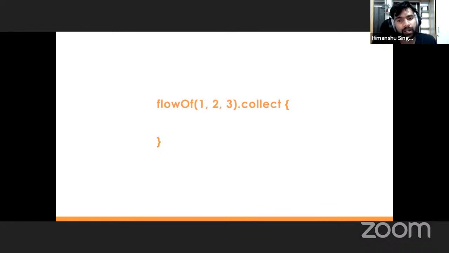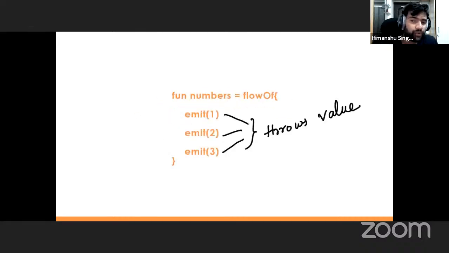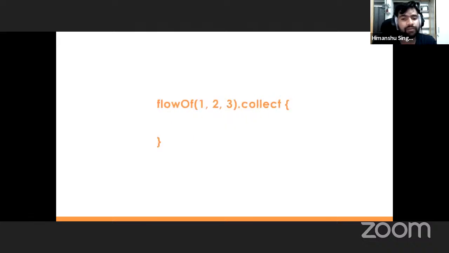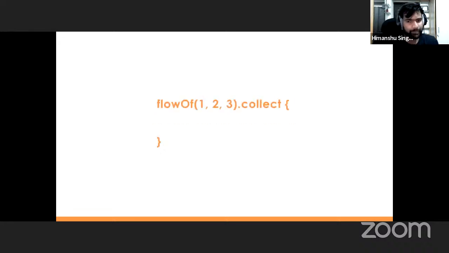So this is how you can emit a value. If you see here, we first emitted the values 1, 2, 3 specifically using flow and emit, right? Here you can use flowOf, and you can just pass on the numbers here, and you can collect it out. So that's another way you can do it, right? Now we got the basics right here, how we can emit something, numbers. You can pass on a string as well. You can pass anything. This was just a basic example to make you understand how things actually work, right?